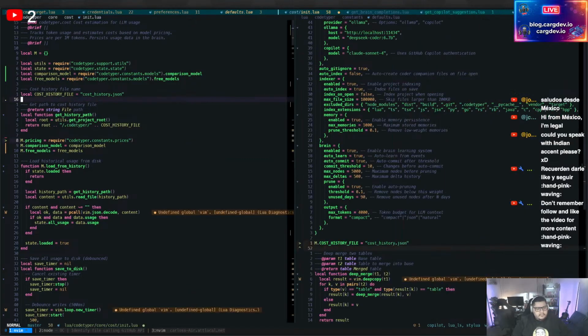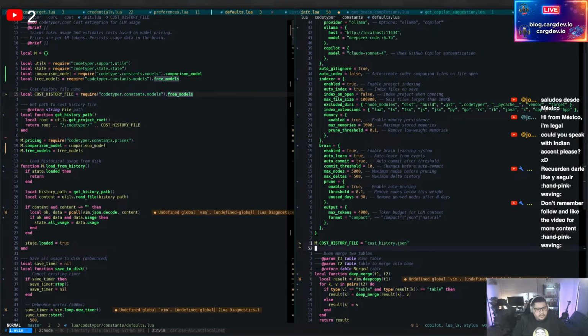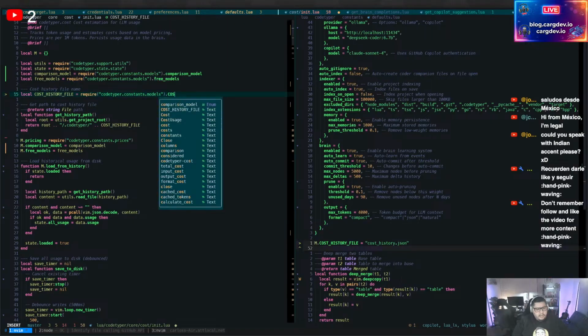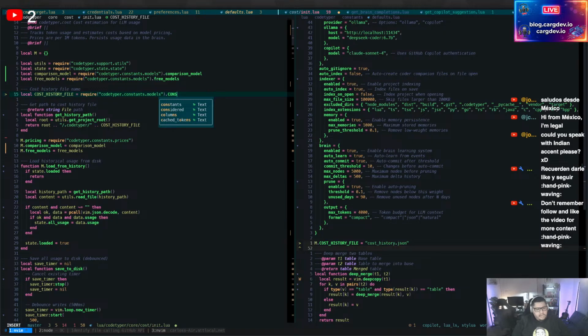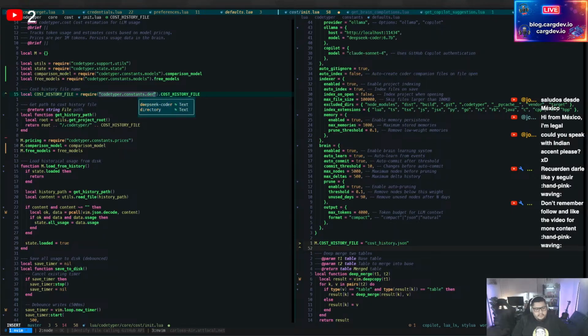And instead of doing the cost here, let's copy this and then I will change only. Okay, I'm super bad at typing here, but let me do this. And this is coming from defaults, not from models.